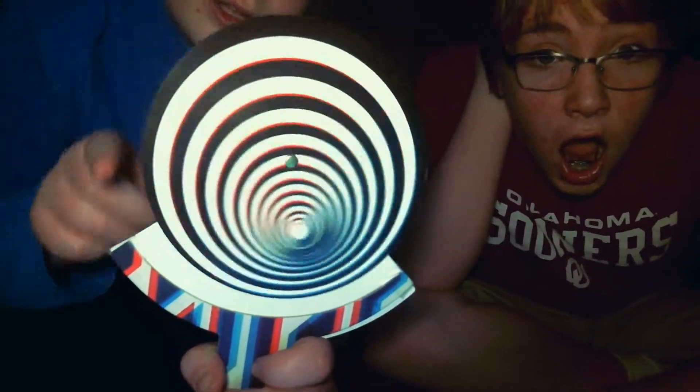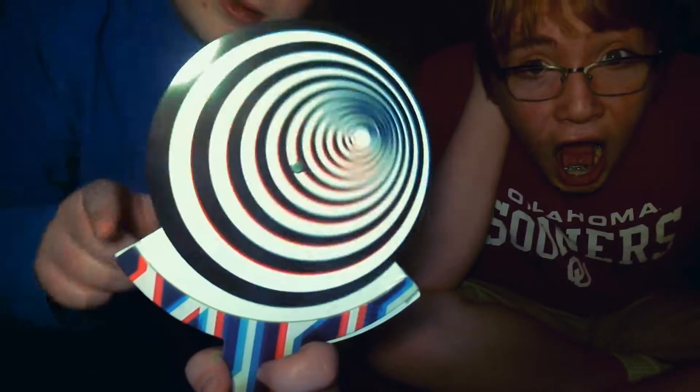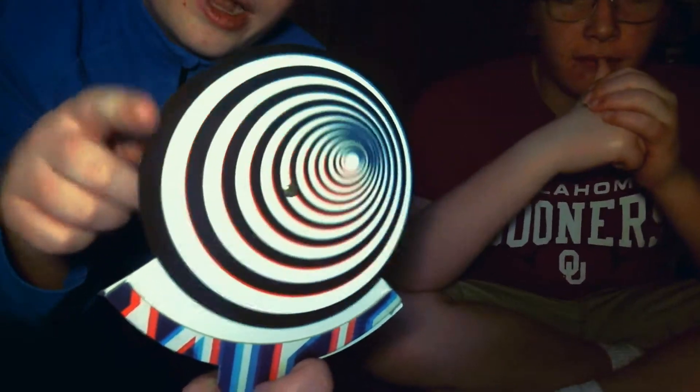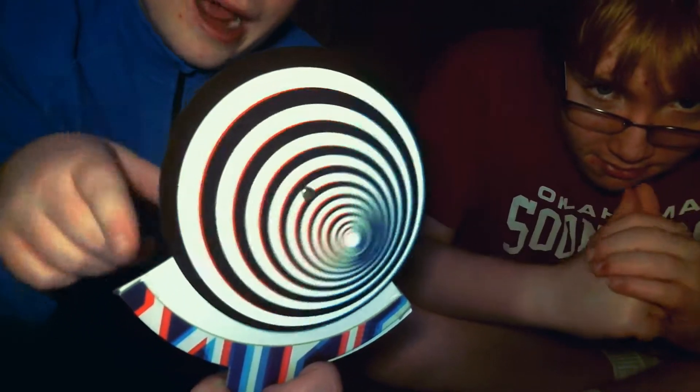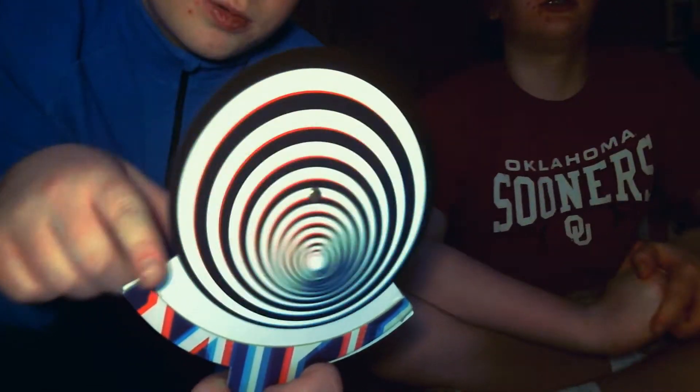So tell me if that 3D theme looks really good. I'm going to try to edit a 3D theme so that it looks as if you're wearing 3D glasses. I'm hoping it makes it look 3D. If not, we're still going to leave it in the video. But hopefully this works.